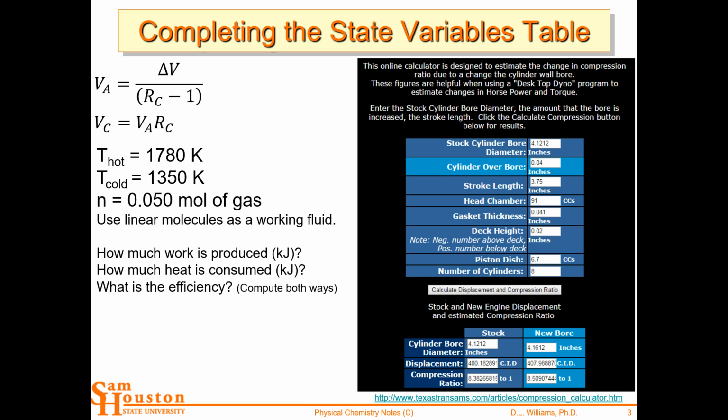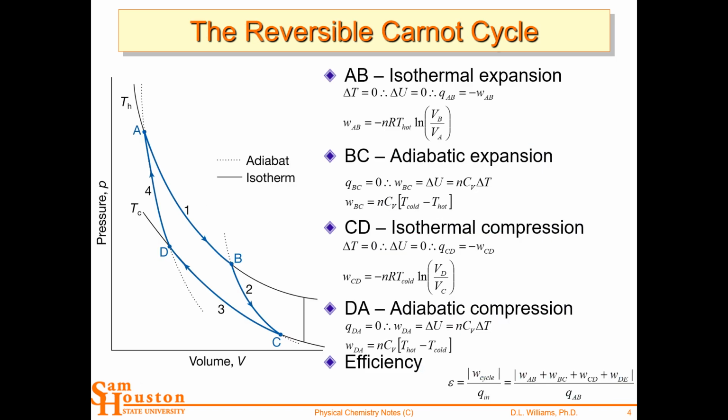And so you could calculate horsepower and those kinds of things once you do the cycle. But let's not go that far. Let's just focus on the Carnot cycle and getting the amount of heat put in and the amount of work that we get out of it. And so these are the various relationships.